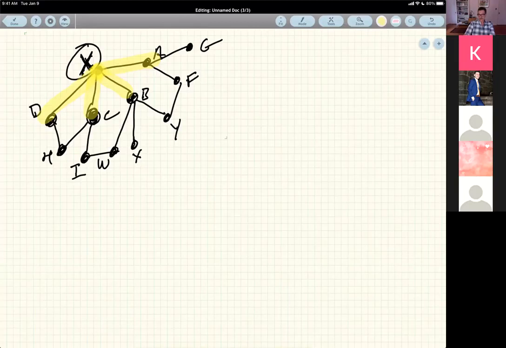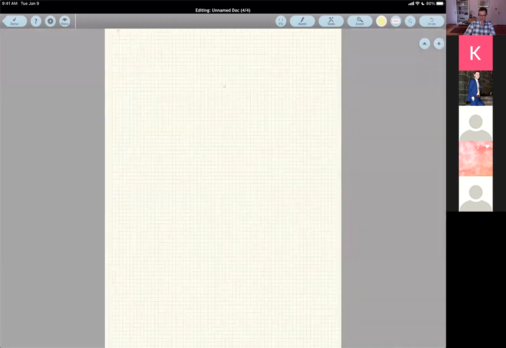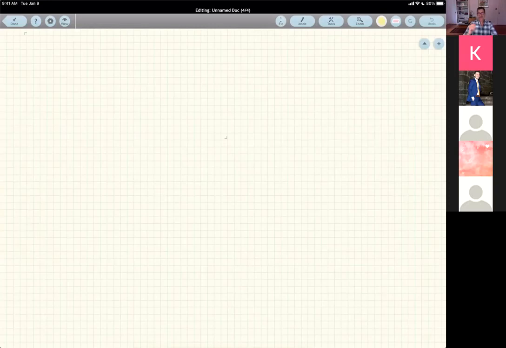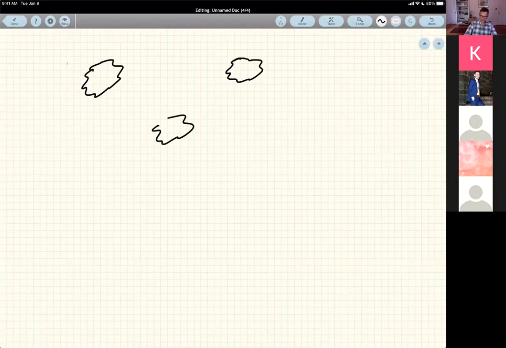Another application for graphs is networks, actual computer networks, okay? Those of you who have not taken the networking class yet, computer networks are set up. So I'm going to draw, this is the wrong color. I'm going to draw a network as a little cloud. Okay, here's another network. And here's another network. And then here's another network.